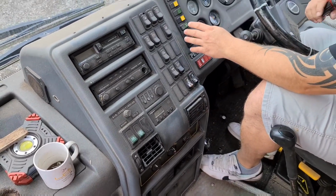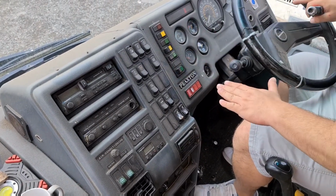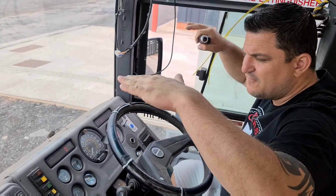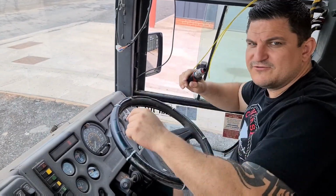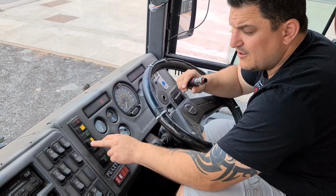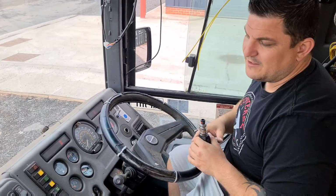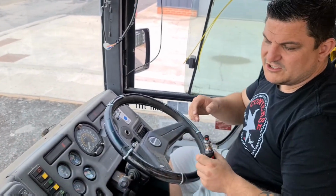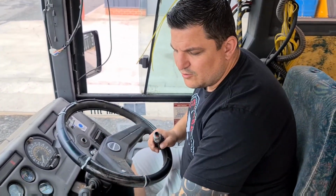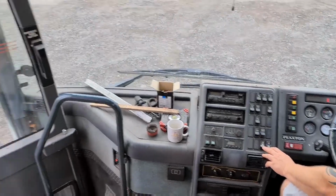You've also got on this one the ferry lift. So you flick that switch there and the whole bus jacks itself up. You go up a good foot, it's really good. So if you're on a bumpy track or you're going onto the ferry over to Europe, you can just flick that switch and the whole bus will go up. And when you're done, you just flick it off. Also the door, you might want to step back. Just on a switch on the dash.